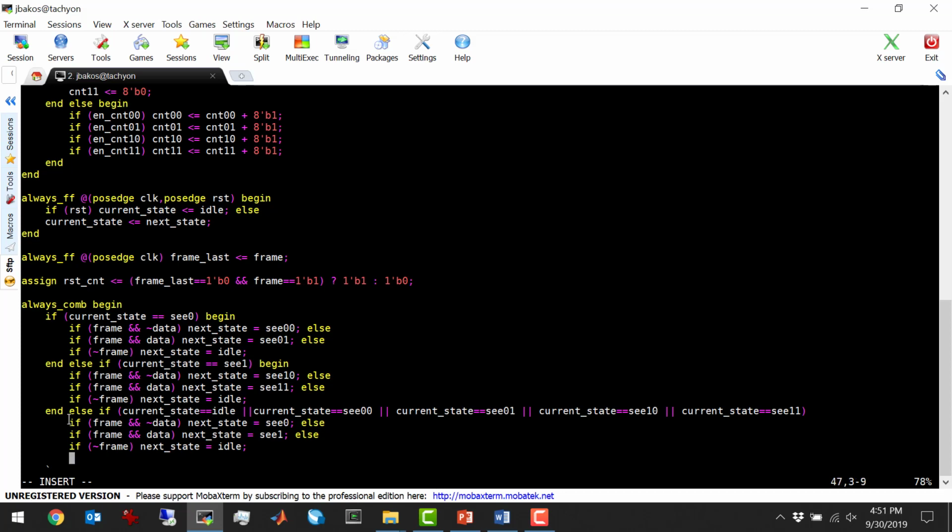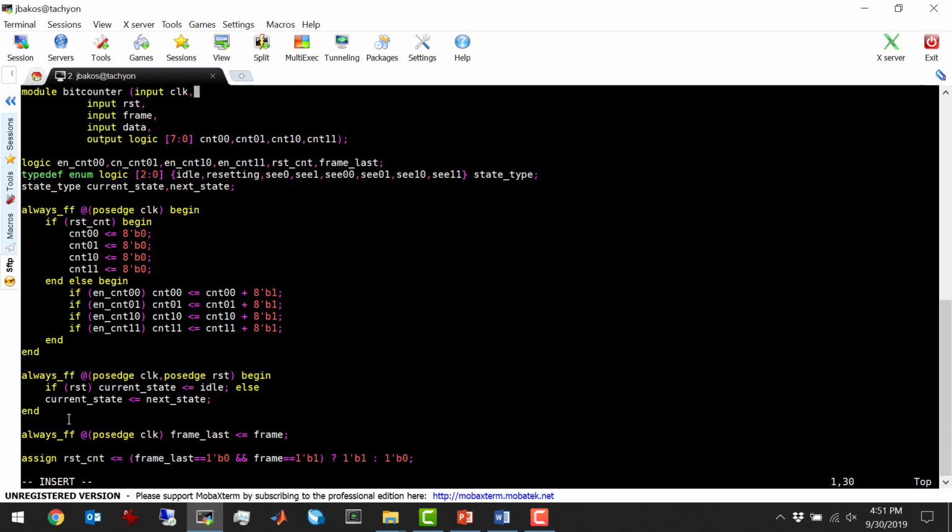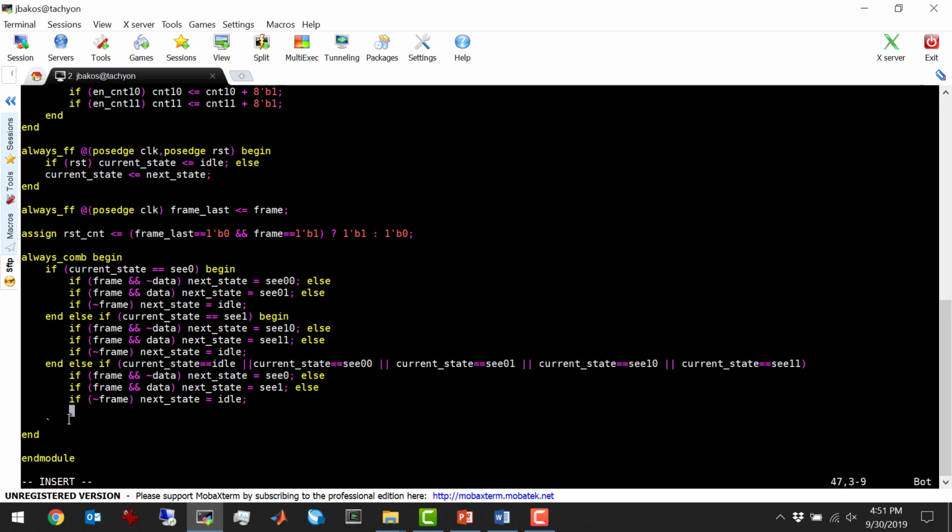Any questions? So if I'm in idle or any of these guys, then my next state logic is identical. I'm always going to go back to one of those two odd numbered bit states. And I think I'm done here, right? I think that's all the states: 1, 2, 3, 4, 5, 6. Yeah, I only have 7 states now. Oh yeah, so I can also go back and delete that resetting state as well. Okay. All right. End. Hopefully that's right. Yep.